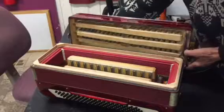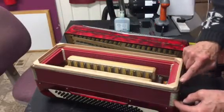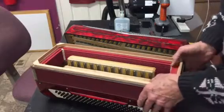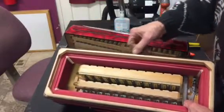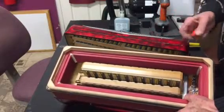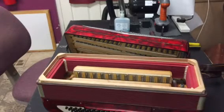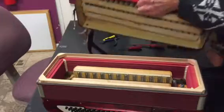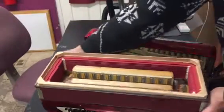The seal on these, now this must have been replaced at some time, because there's no way it would have lasted this long. The seal down here, don't try touching it or roughing it up with a screwdriver, just put it back on exactly the way it was. Now when we look inside this accordion, we'll start with the treble side here. Okay, let's put the bass out of the way.